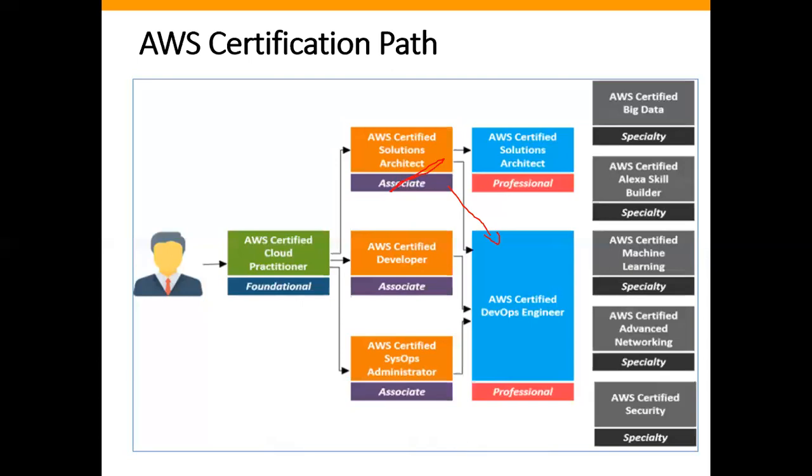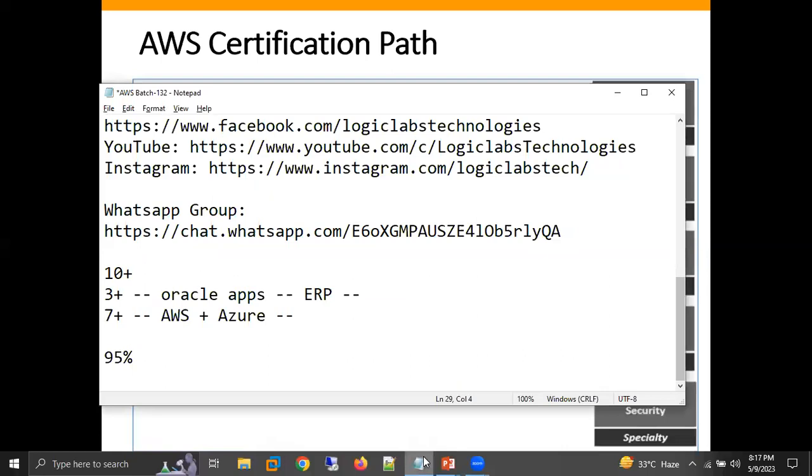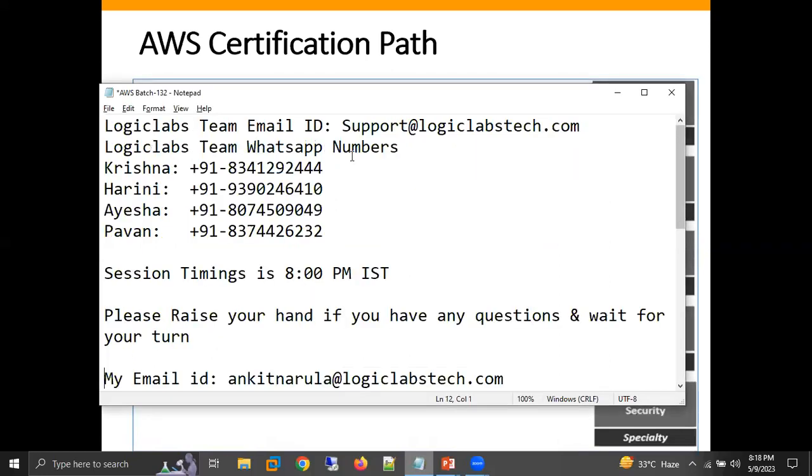Don't worry, you can go, as per our policy. If you make the payment within 1 year, without any additional payment, you can join one more batch for the same technology. What you can do is drop an email to our support team with your 118 payment screenshot and inform them to please share the link whenever I'm going to change the link. They will share that link also. Just drop an email after today's session.